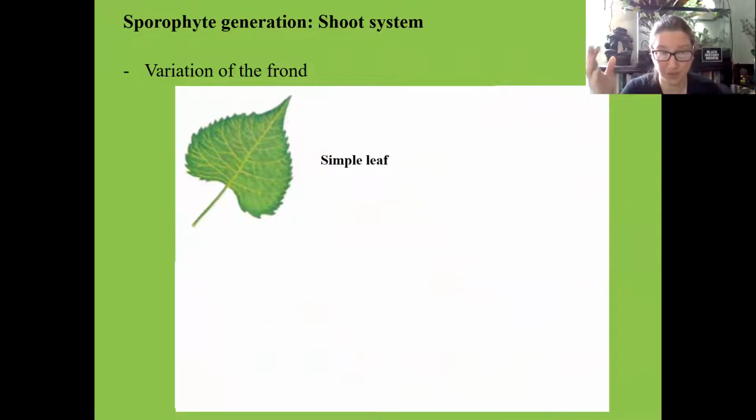So number one, here's a simple leaf, right? Again, these are all megaphylls. All the ones we're looking at now have multiple veins and they're megaphylls. So simple leaf. You guys are going to make fun of me, but if you have ever played with a leaf and you hold the stem that the leaf is attached to, right? So like this thing here, you hold the stem and you're playing with the leaf. If there's only one thing above that stem, so here, this has one thing attached to the stem, then it's a simple leaf.